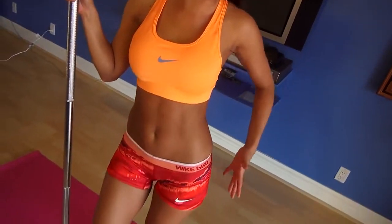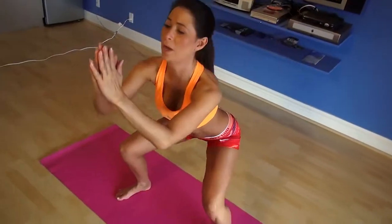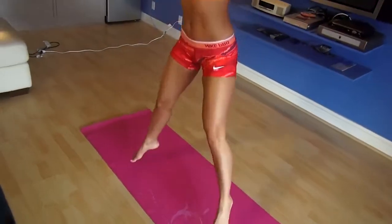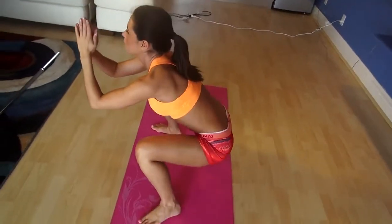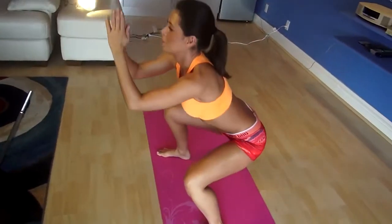Curtsy lunges are really good for the butt and it definitely lifts it right up. Just like the deep squats we did before, we're gonna add a little hop to it. What you're gonna do is you're gonna go down into your deep squat and then you're gonna just hop back up. And go all the way down and hop back up. And we're gonna do 20 of these.